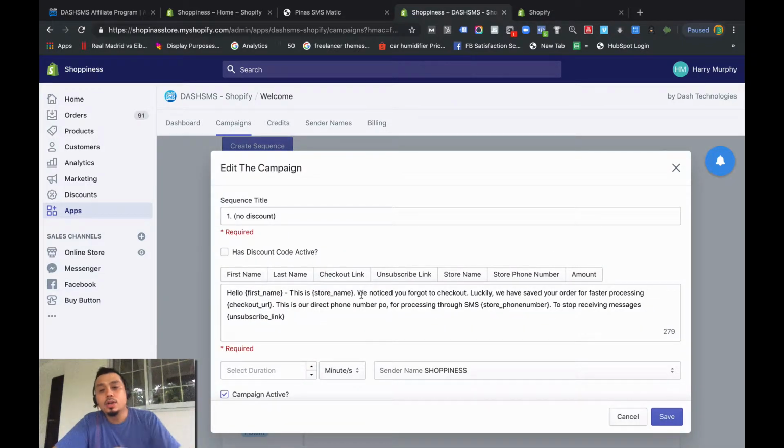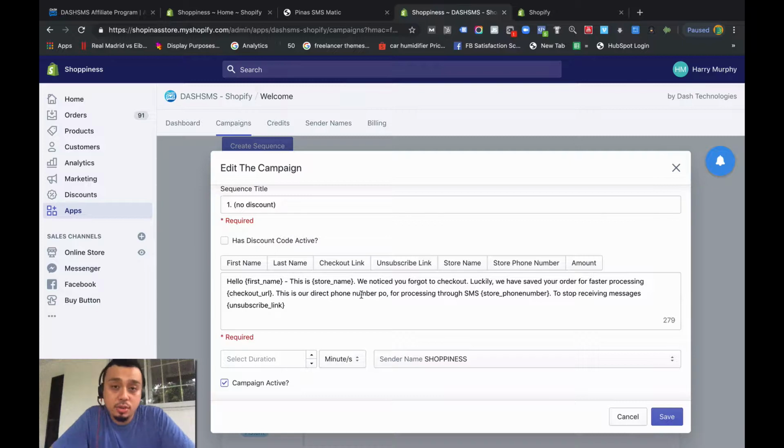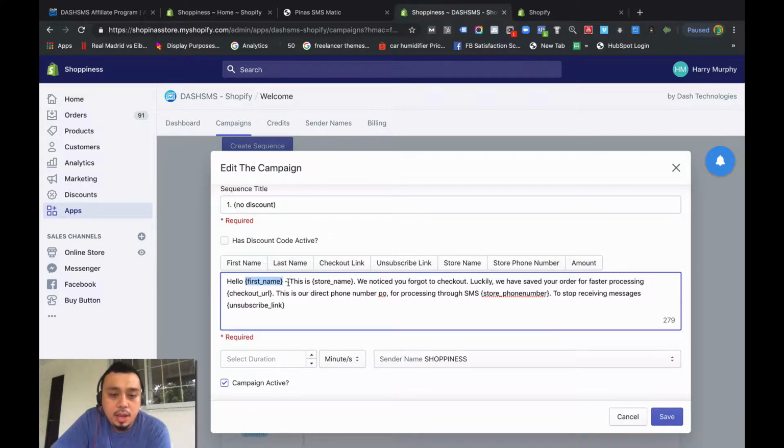All right, so what are the default messages? And these are the variables. I get a lot of questions about this. I've been getting a lot of questions over the past week, so I want to make sure that I put this out in a video so you guys know what this means. Anytime you click on these buttons here at the top, it will add a variable down here. You can copy that or cut it and then paste it anywhere you want.